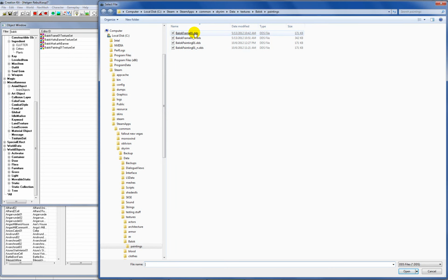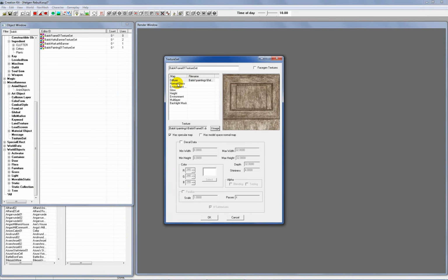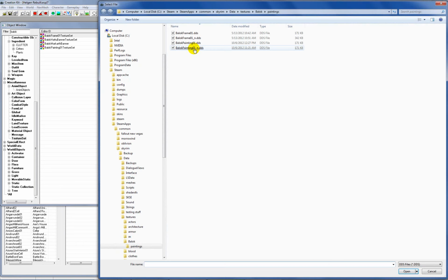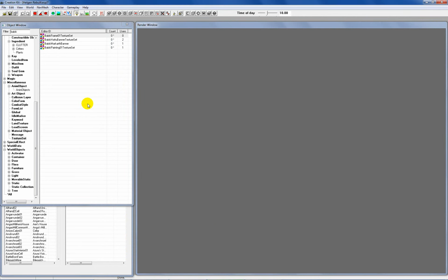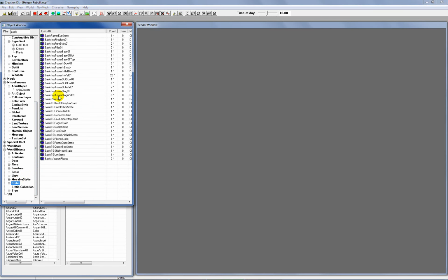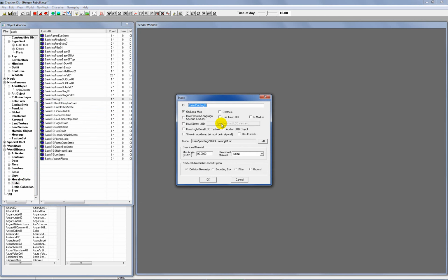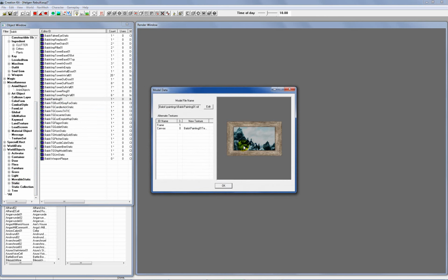So there is my Baylock frame for the diffuse, and this is my normal file for the normal. And you could really see there, because this frame has a lot of depth to it, that normal file has a lot of bumps on it. So just hit OK. Now we want to go back to our static and change the texture that it is using for the frame to our new texture set.